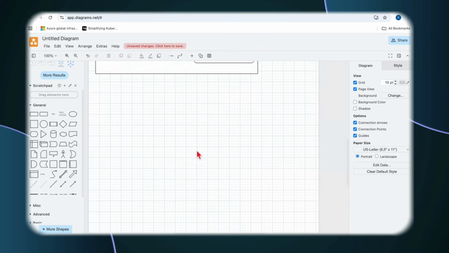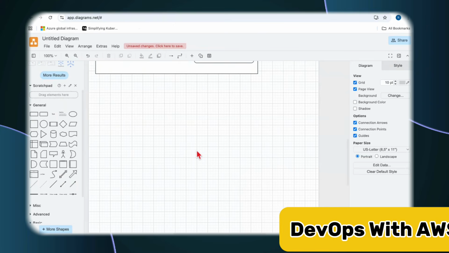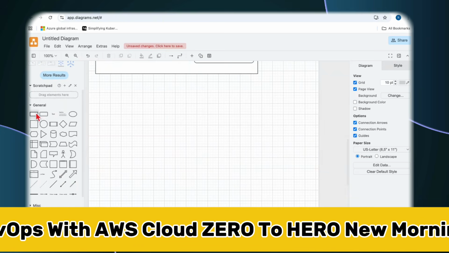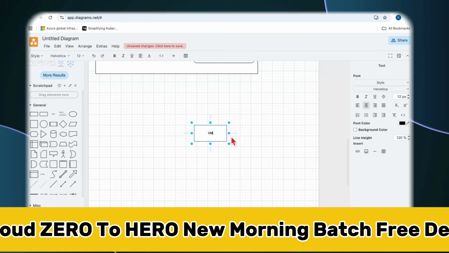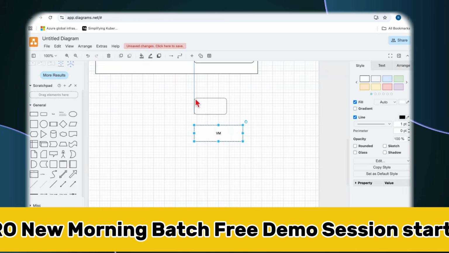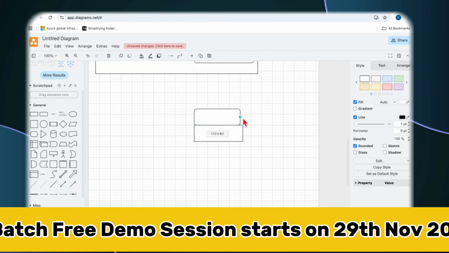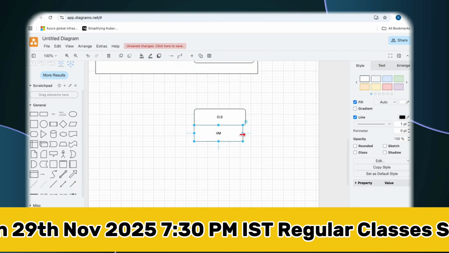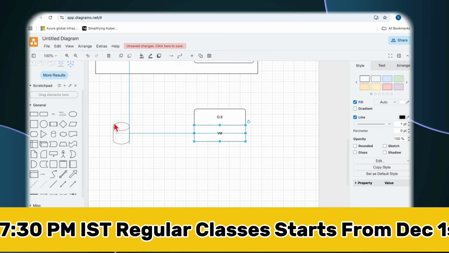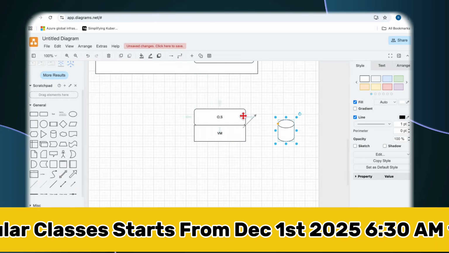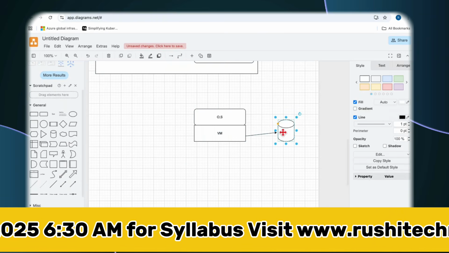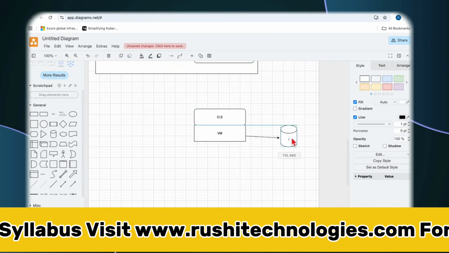Whether it's a virtual machine, a virtualized deployment or a containerized deployment, that doesn't matter here. Single replica, only one instance. Whether it is a virtual machine, same. Let's say you have a VM. This VM can be on-prem or a cloud like AWS, Azure, GCP, that doesn't matter here. In this VM you have an OS, and this server will definitely use some storage. Servers also use storage. There is something called root storage, the root volume, to boot the OS. If required, within this root storage itself, it will maintain the data.